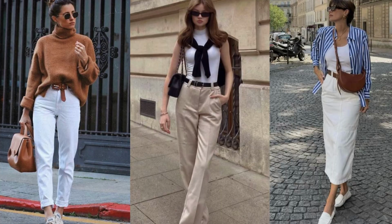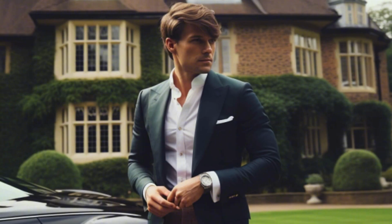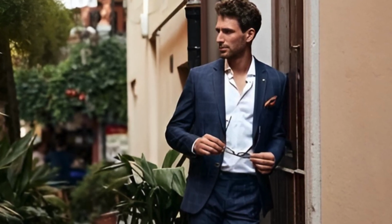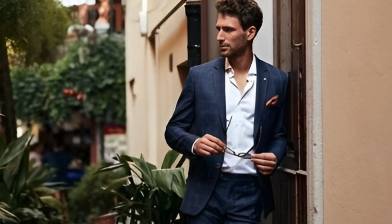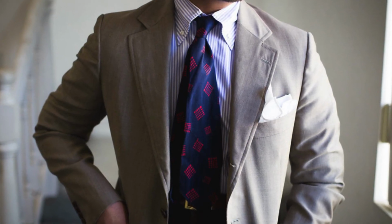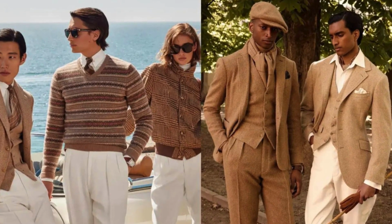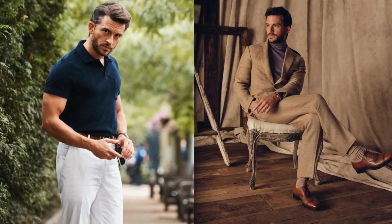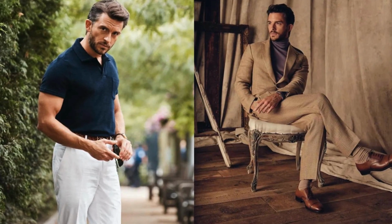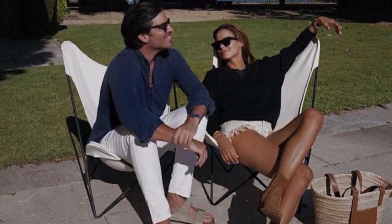Number 3, the blazer that says, "I belong here." Forget the flashy, trendy cuts or those wild patterns that you see everywhere. Old money doesn't need any of that to make a statement. What they know is the power of a well-tailored blazer, the kind that fits so perfectly that it's like it was made just for you. And it probably was. A navy hopsack blazer is an absolute must. It's versatile, it's timeless, and it says, "I belong here," without uttering a word. Whether you're at a private club or strolling through your estate, it makes the perfect first impression.